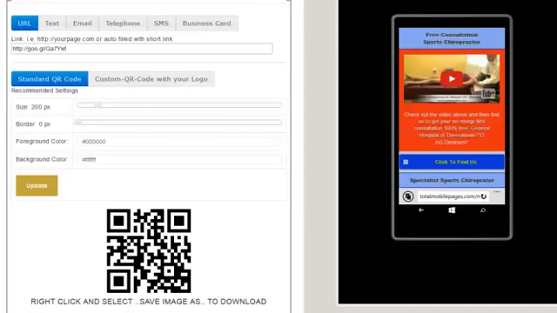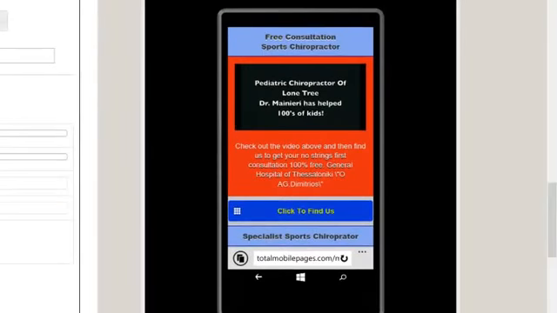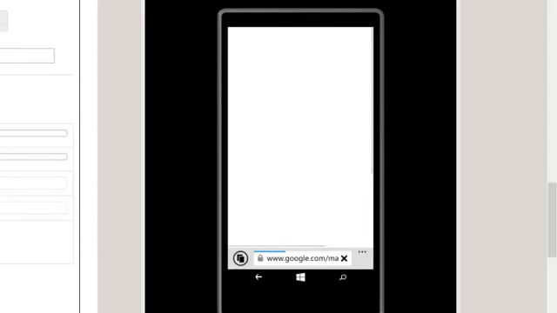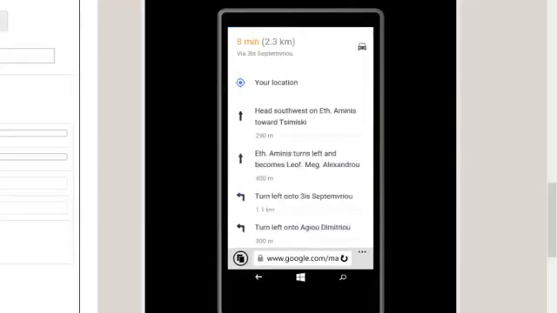And there's the page loaded up. I can play the video. And we'll just stop that one now. And of course, I've got the click to find us, and you'll see exactly how that works now. If I just click to find us, it'll go off and generate a map based on GPS to the location. And there we are. And in this case, of course, it's got the instructions to get there as well, so you can use GPS to find the actual location.